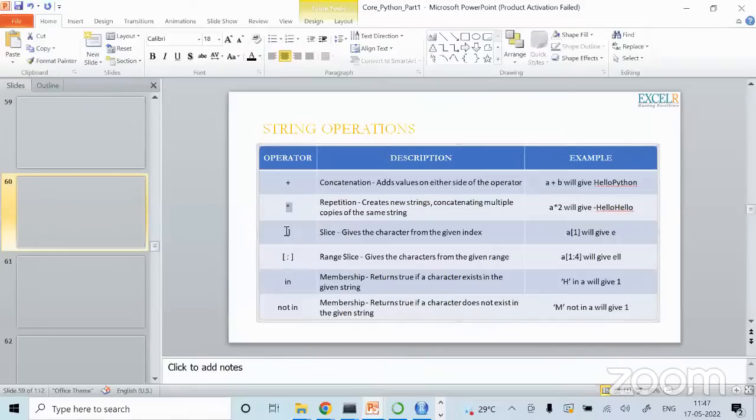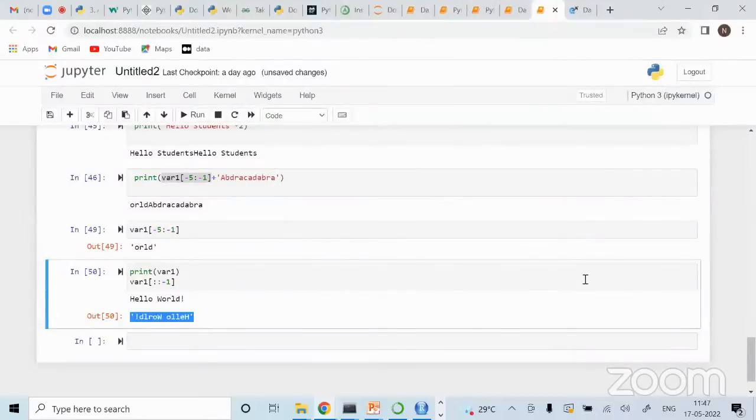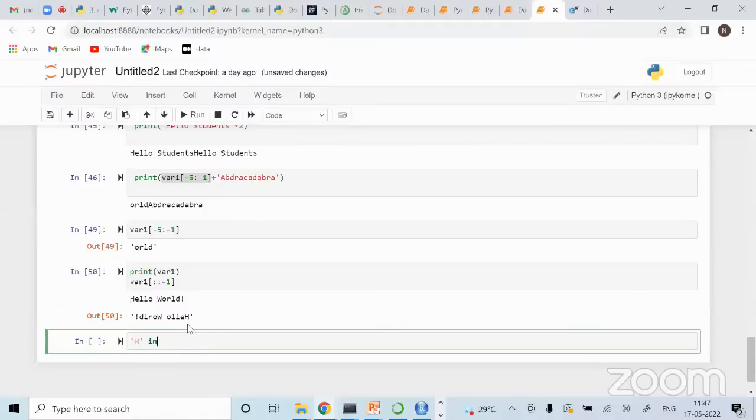Similarly, square brackets are for slicing, and square brackets with a colon are for range slicing. You can give 2 to 5 or 1 to 4 to get a substring of the string. Then you have 'in', so h in will give 1. Let's try this out. Let's say you have a variable, hello world. If I want to see whether h is there in variable 1 or not, I can test it out.